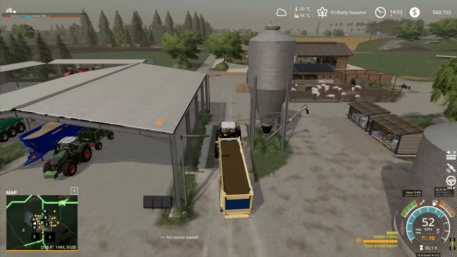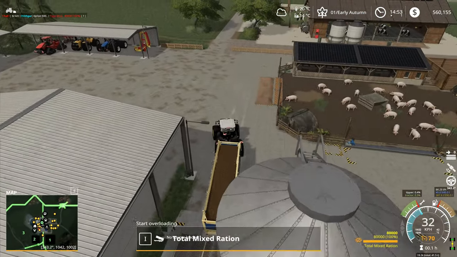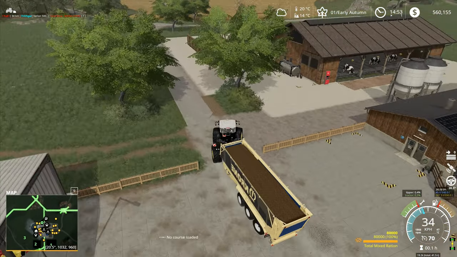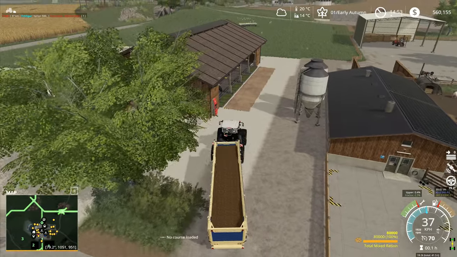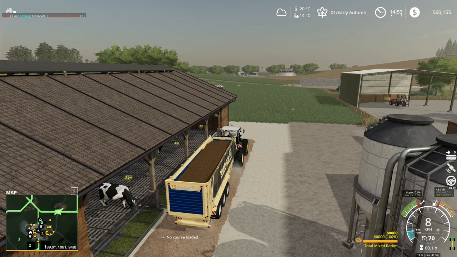And we will unload the... Wow. Okay. Maybe not take that ramp at absolutely full speed like that. Probably not the best way to go about doing things. I'm going to bring you in here, and we're going to feed the cows a minute. All we need to do for the cows is put the mixed ration in here like this.